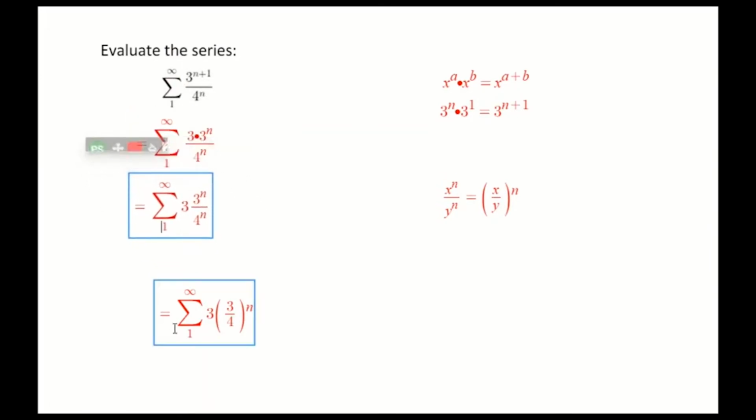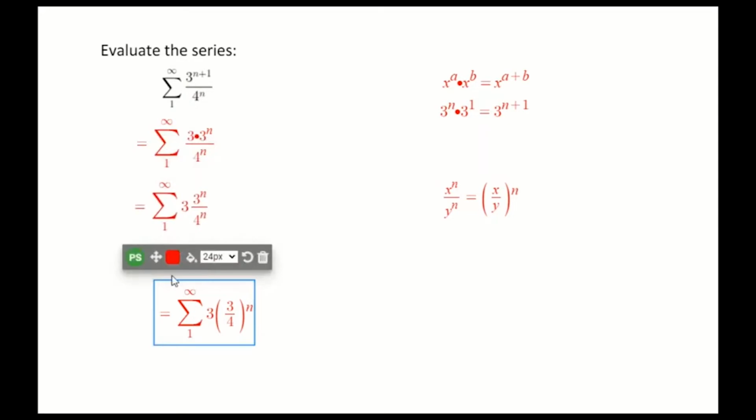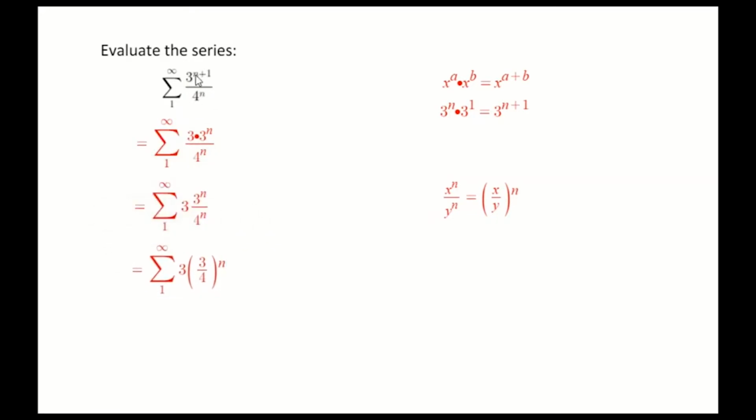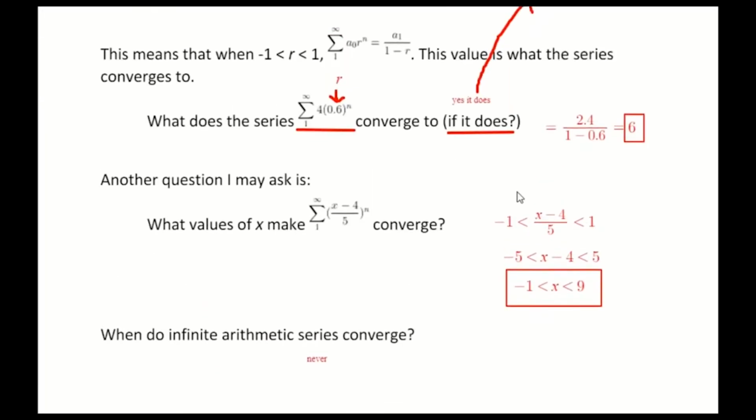So in other words, I don't want you to get thrown off if these exponents are offset like that. You can use your exponent properties to rearrange it. But really all you need to know here is what the common ratio is to determine if it converges. And the common ratio here is the 3/4. So if you see these offset, you could just look at this fraction right here and say, hey, that's the common ratio. So now that I've identified that, I can now use my formula.